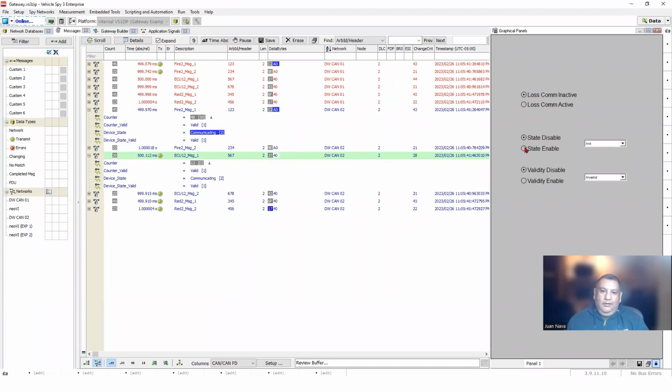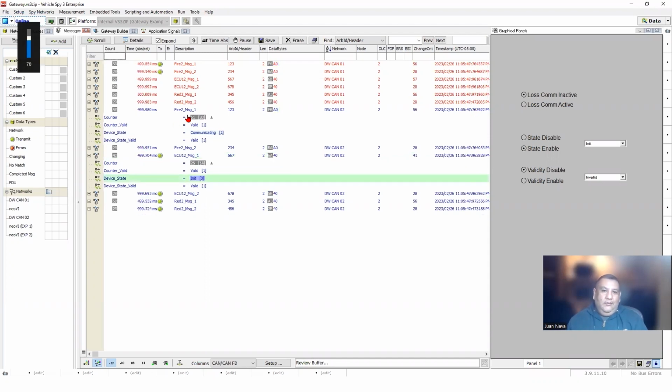Now I can go into this part to change this to NIT. In this case, I don't expect to see anything changing on the Fire 2. I can just alter the value here from the original one. Then disable it, go back to normal. And then here in the validity, I can change this validity, and then we should see a response up here. So if I'm using validity, for example, to say invalid, and then I create a loss of comm immediately after that, we can test the scenario. We can create 2 scenarios back to back.